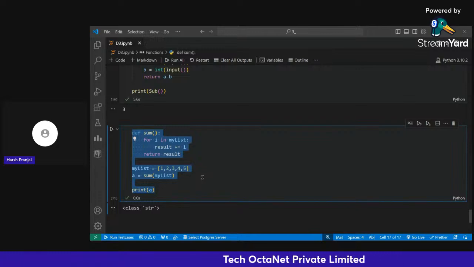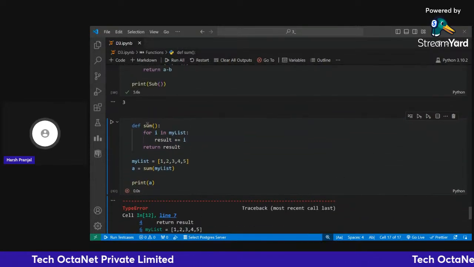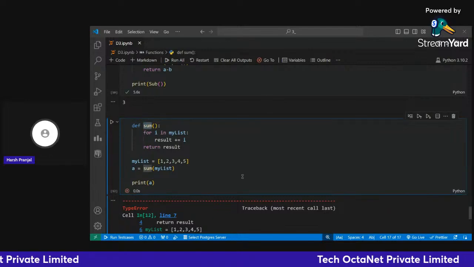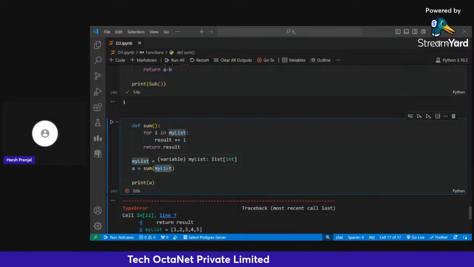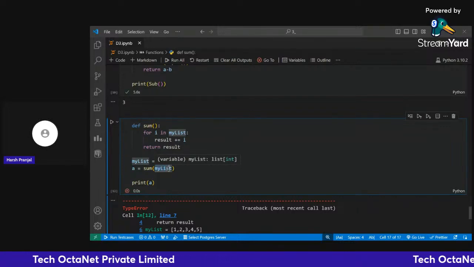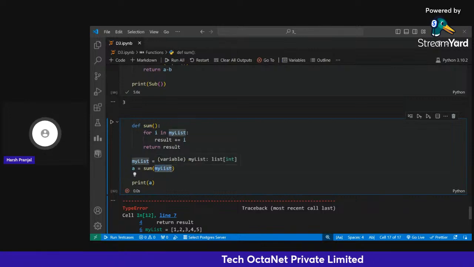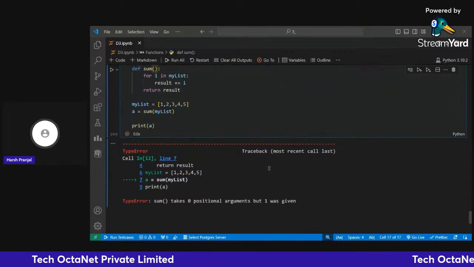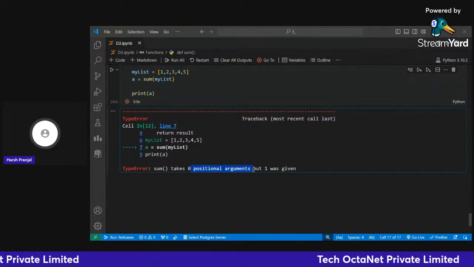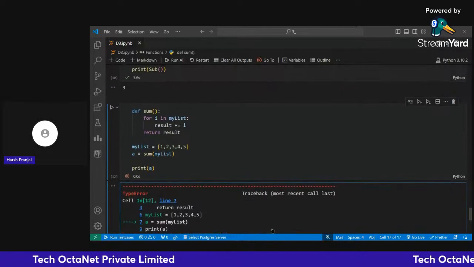Okay, we will get an error, and this error is not because I have given it the name sum. This error is because sum is passing an argument and there is nothing to receive it, right? See, we get an error: sum takes zero positional arguments but one was given, right?